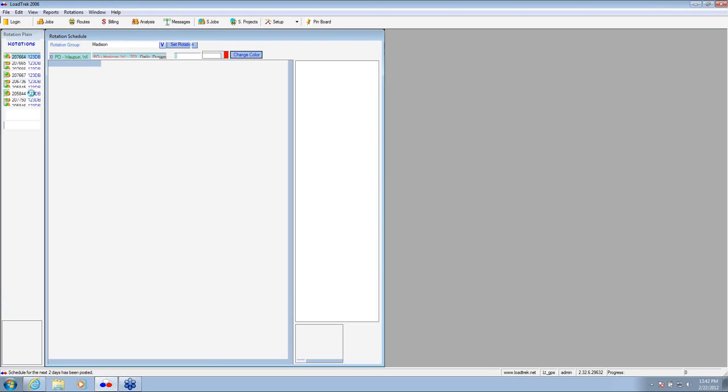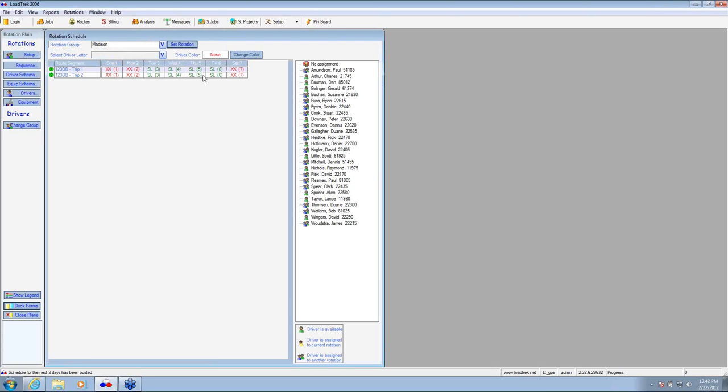What we see when we do that is the same information in the center of our screen, same buttons on the left, but on the right now we have the ability to view some of our drivers and see their names. And it's this visibility that helps us to know who's going to be taking trip 1 and 2 Tuesday through Friday.